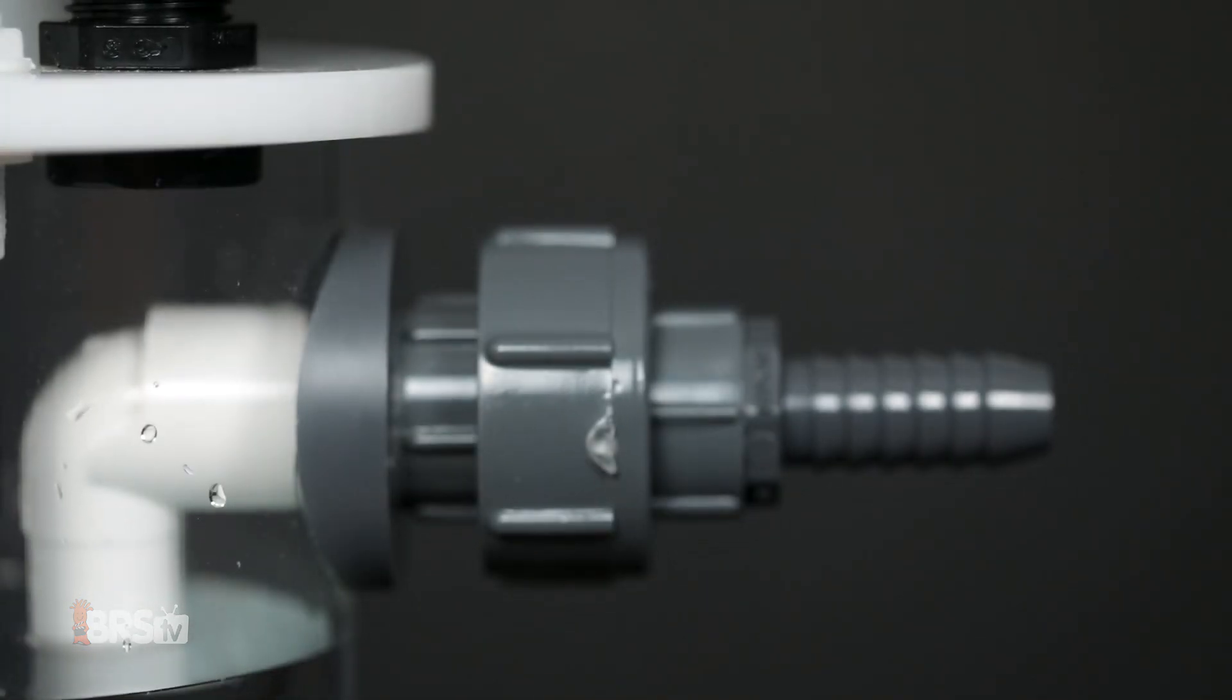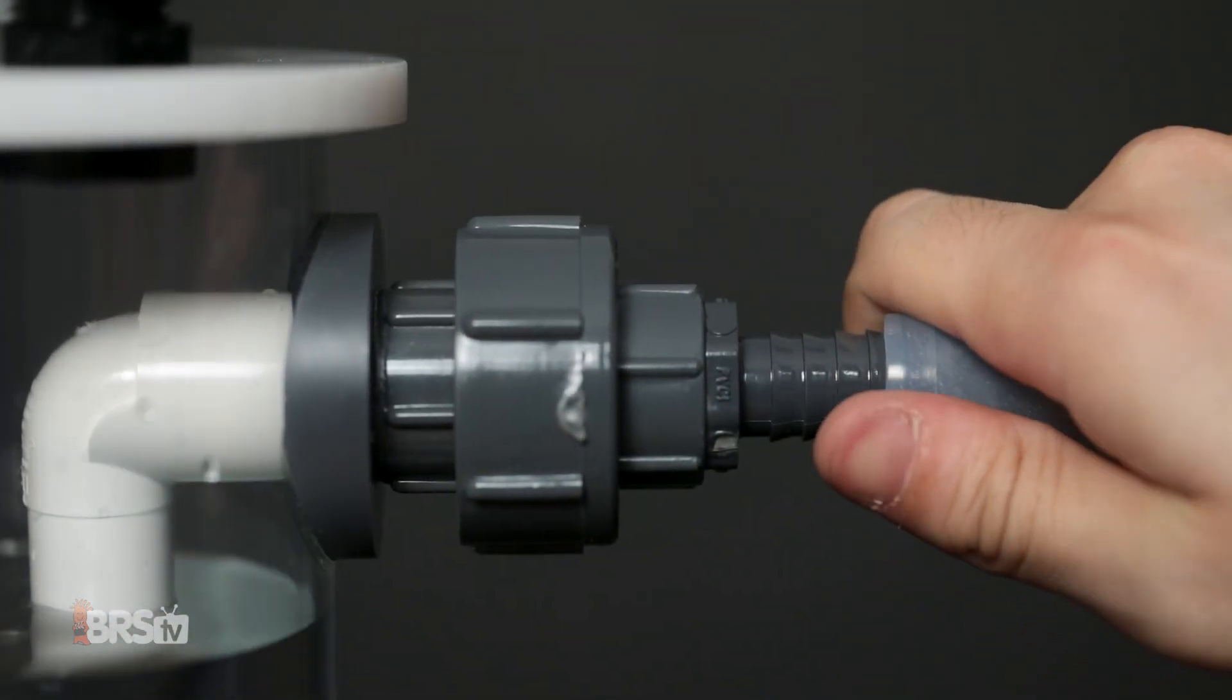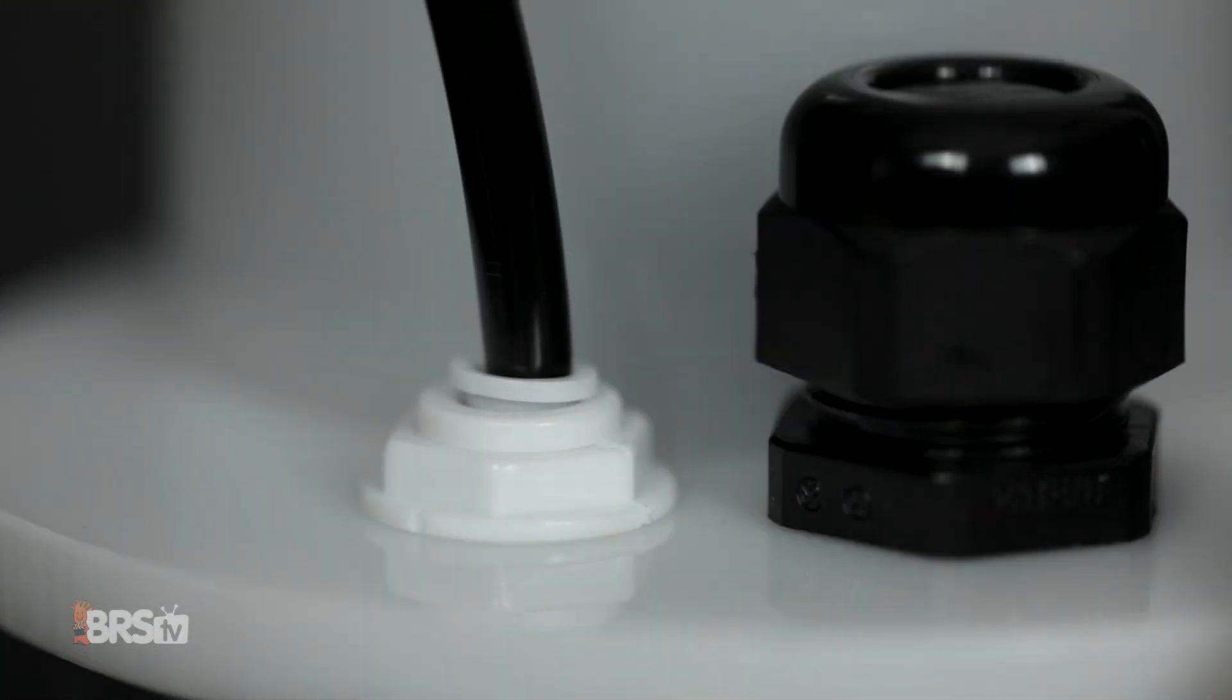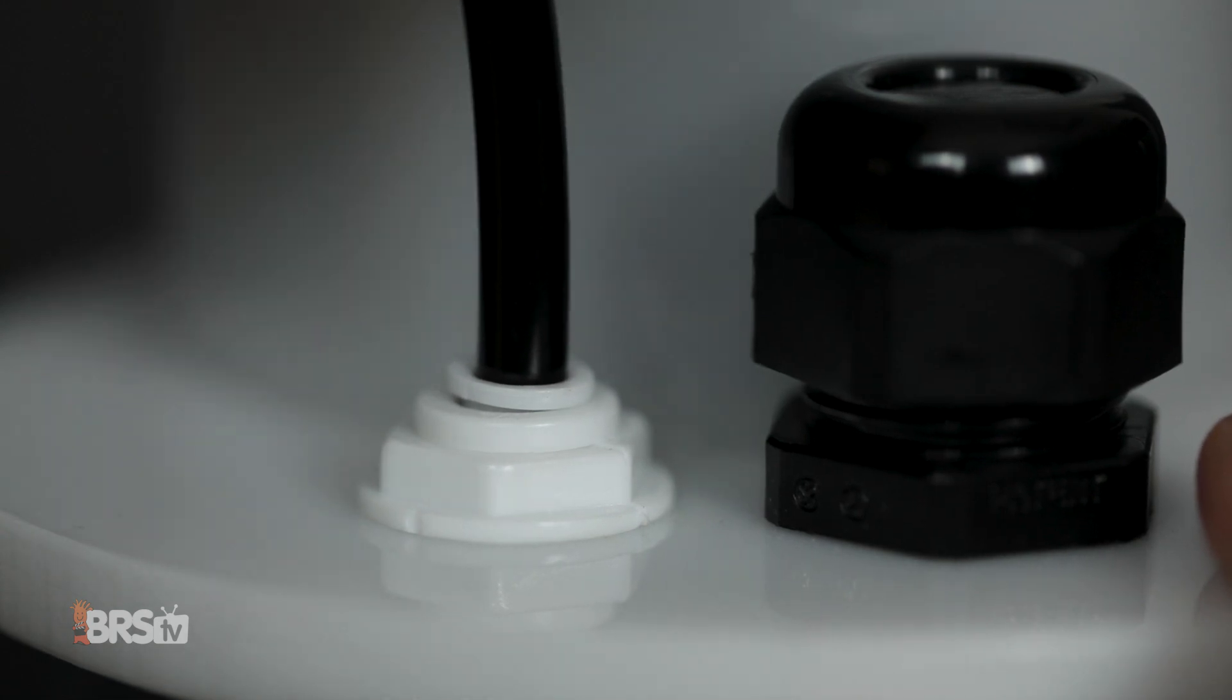the Avast Marine stirrer has barbed drains for you to add your preferred choice of hose length right to your sump. And with the quarter-inch push connect inlet, it makes freshwater input a breeze to install.